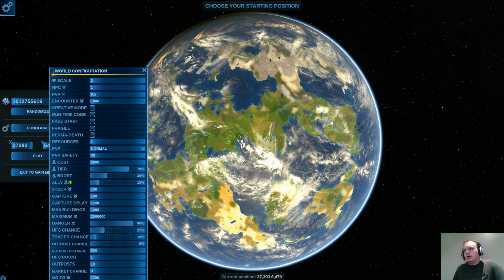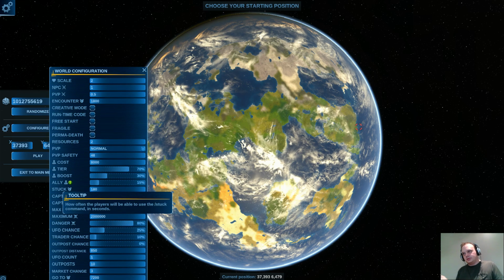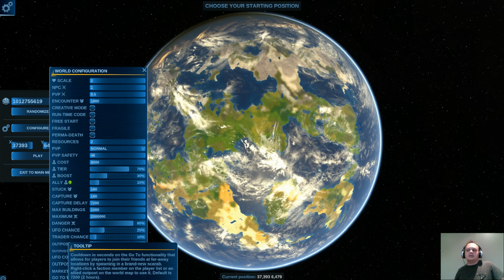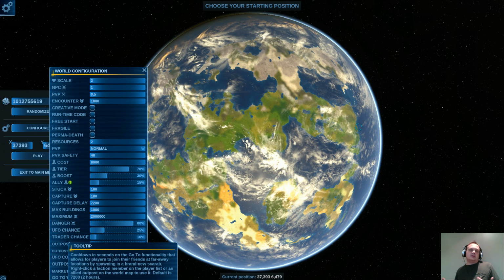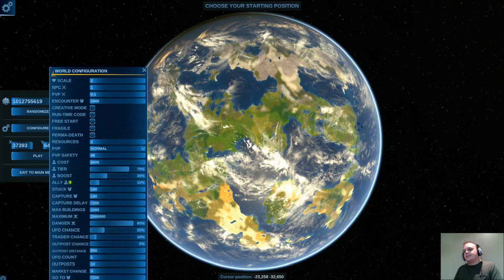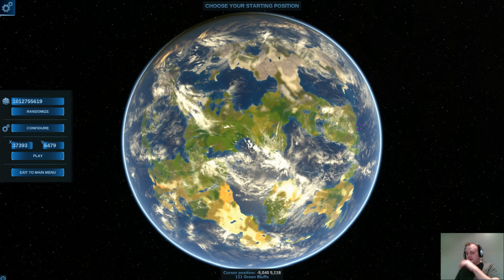And then the stuck timeout, so if your vehicle gets stuck and you need to get it out of place, is set to 180 seconds. The go-to timeout is set to 7,200 seconds or 2 hours. If you want to play with a friend and you want to quickly go to where they are, you may want to decrease that go-to so you can just jump to where they are. That looks good enough for now for starting, and then we'll now focus on the world here.